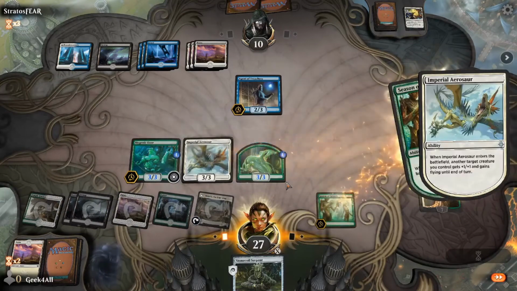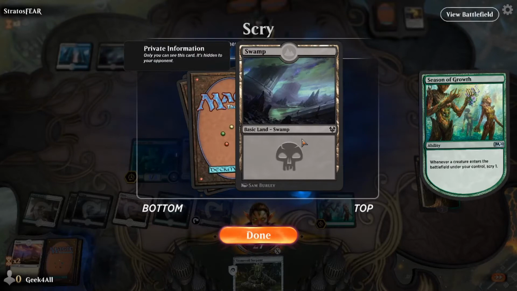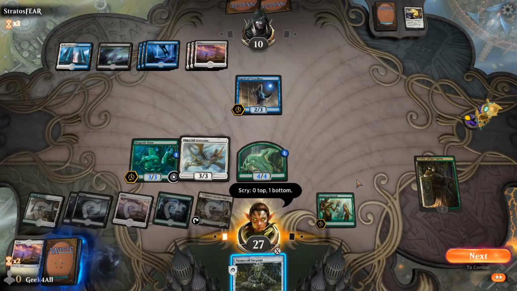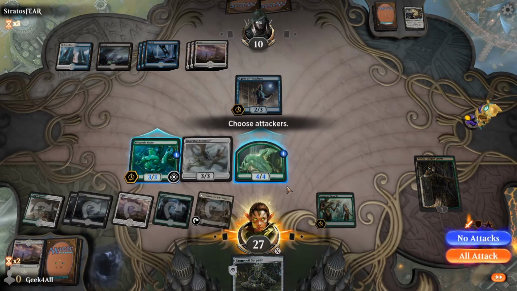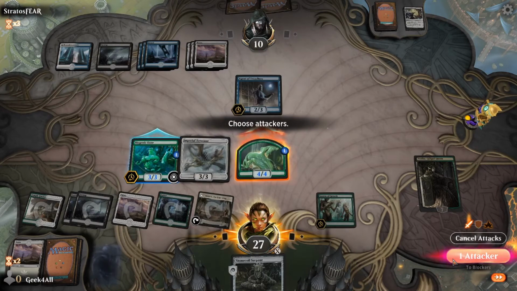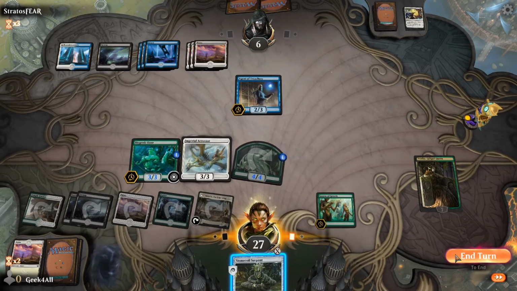Then we'll play this. Make this fly as a 4/4. And we get to scry this to the bottom, thankfully. Very, very good. Let's go to combat and attack for 4. Do we attack with both? We'll keep that one alive. Good. They took it. Okay. They're at 6. Yeah, they sure are.